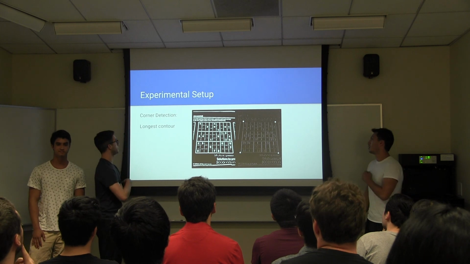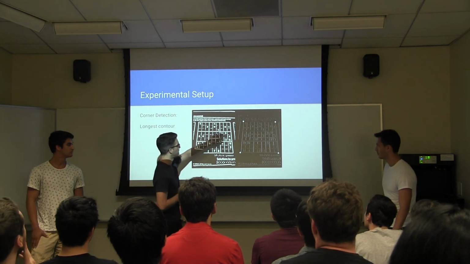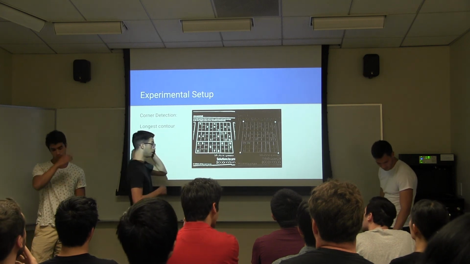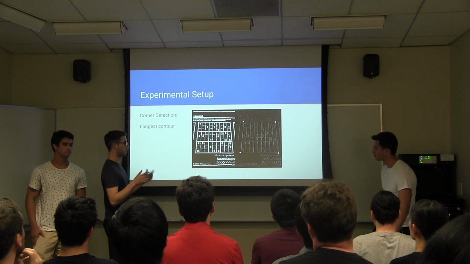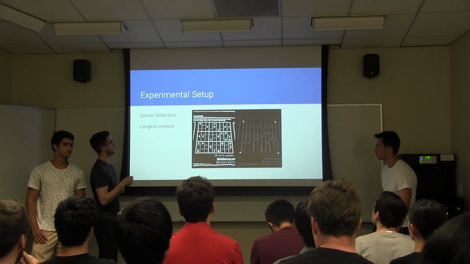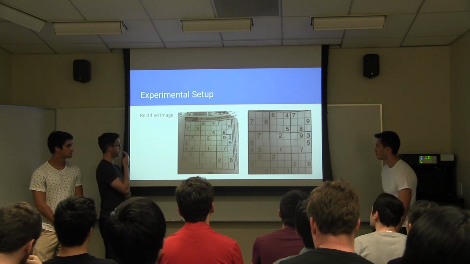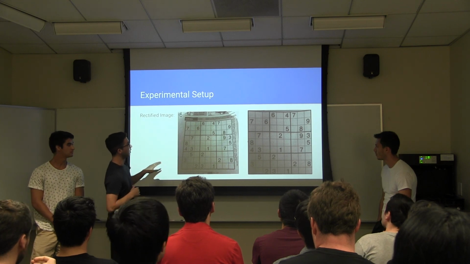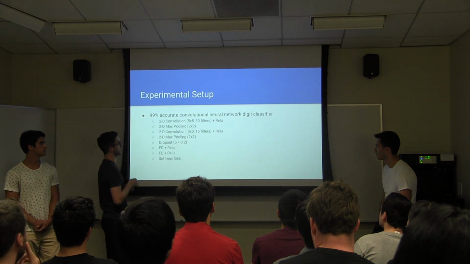So here we have an example of our corner detection in action. We use an OpenCV library function to find the contours, and our strategy is basically finding the largest contour, which will usually be the greater bounding box, and then using some reasoning with max and min x, y coordinates on that contour to extract the corners. Then we use the corners for a warp perspective. On the left we have our slightly skewed Sudoku puzzle, and here's the cropped, rectified version.